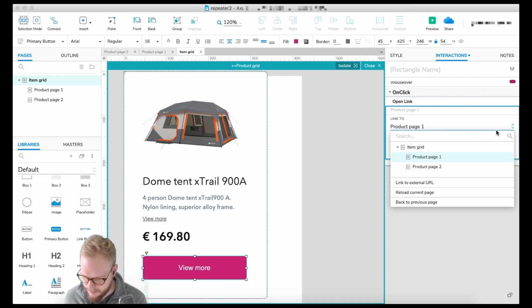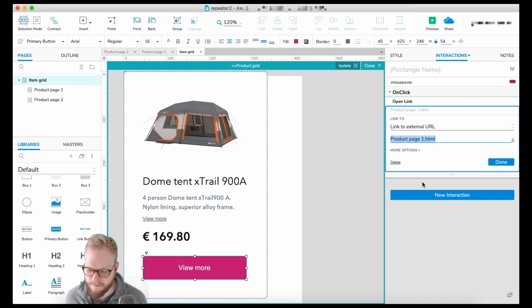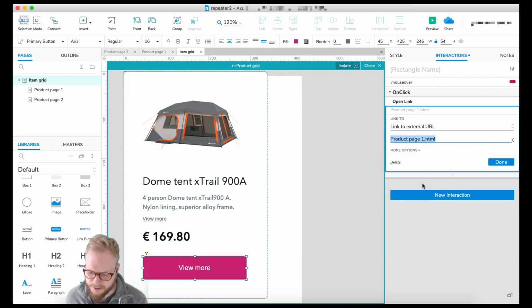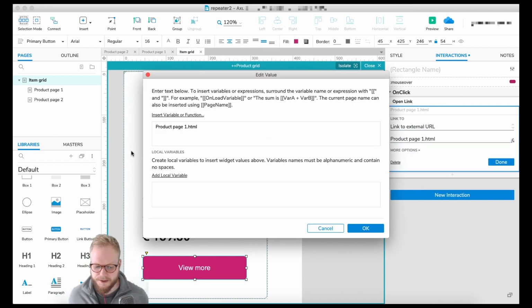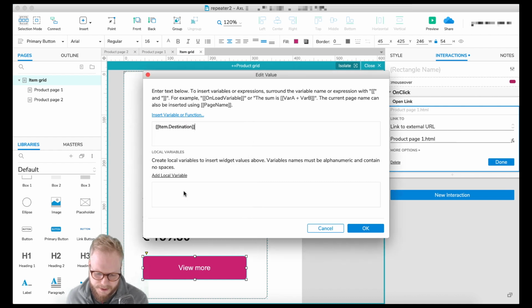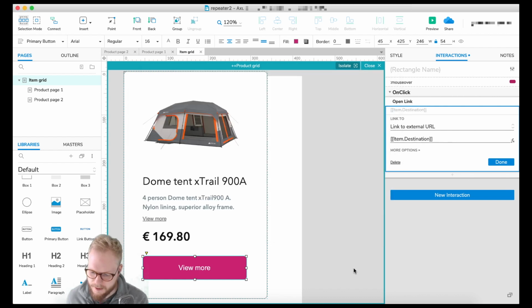I'm just going to check link to external URL, because even if I select page 2, now every card would link to page 2, so we don't want that. So I select link to external URL, and here click on function, because function allows us to customize the source. So I can just delete that, click insert variable in function, select destination and click OK.